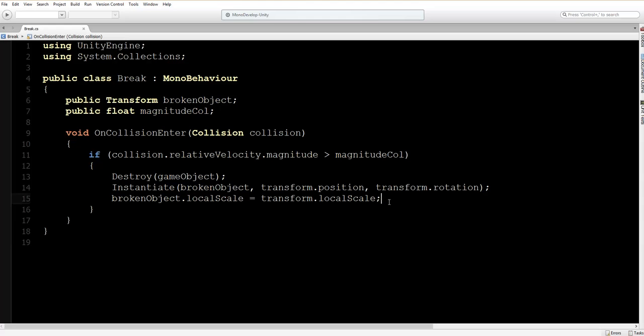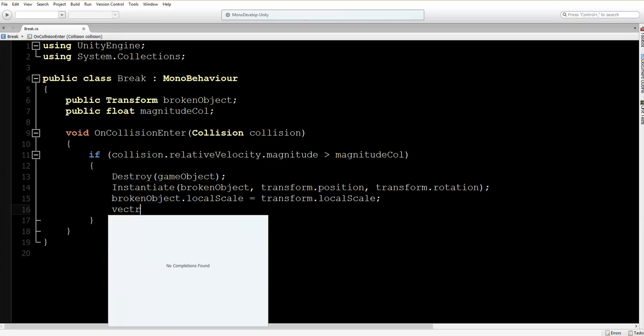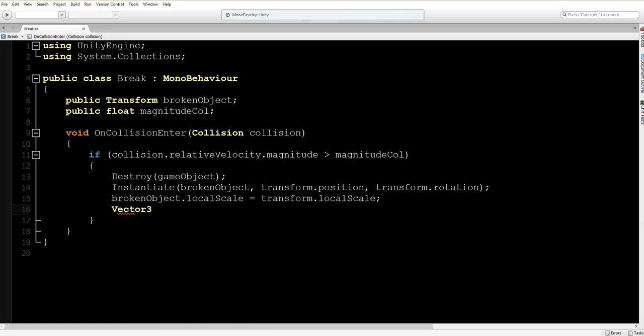So back into our C# script, we will make inside the if statement a new Vector3, which I'm calling explosionPos, which is basically just the transform.position.